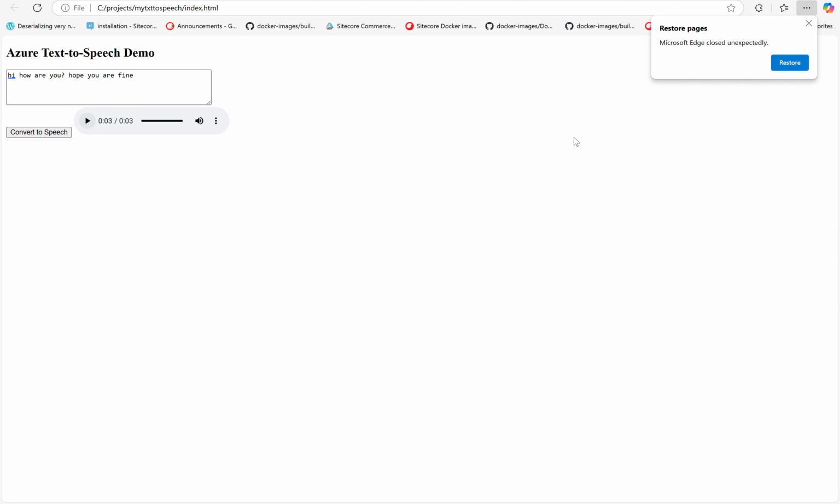The capability of speech service. You can do text to speech, speech to text, and you can convert it to audio. So you can do a lot of other exploration. But this was mainly to get started with both ChatGPT, how to write code, as well as invoke that speech service.